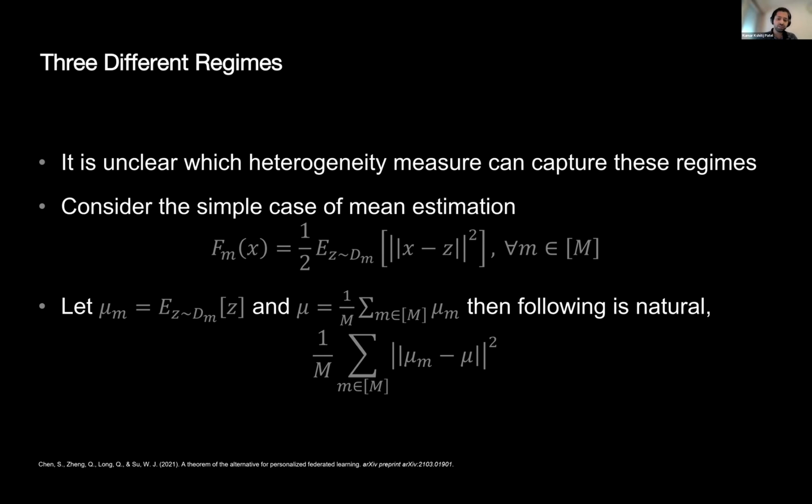But if you have 2 machines, and their means are far, far from each other, then you cannot really benefit from collaboration, right? Because now the sample complexity of estimating the mean on the first problem has nothing to do with whatever samples you might get from the second distribution. So this is one notion of heterogeneity, which might be promising, and there are some works trying to characterize these regimes in the setting.